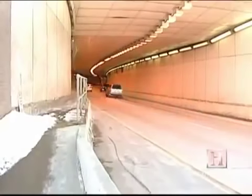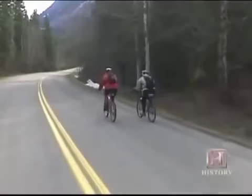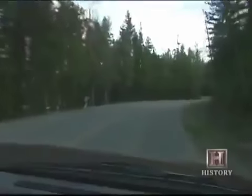For a quarter of a century, the Eisenhower Tunnel and I-70 have helped motorists get to their destinations more easily and quickly. But not all mountain roads are meant for utilitarian purposes. Montana's Going to the Sun Road is a destination unto itself, allowing travelers to go where few had ever ventured.